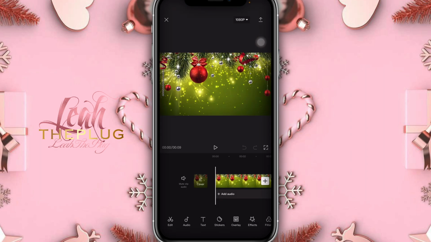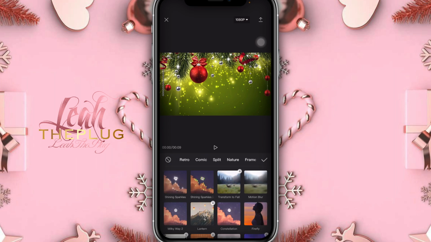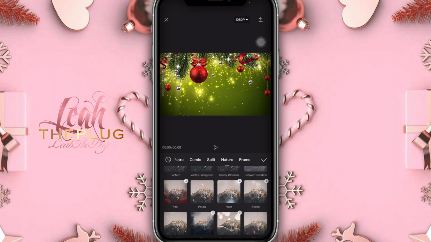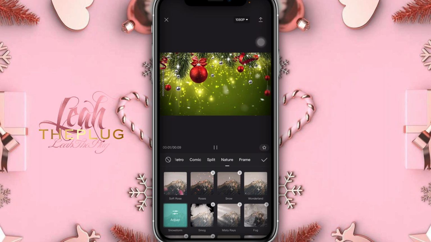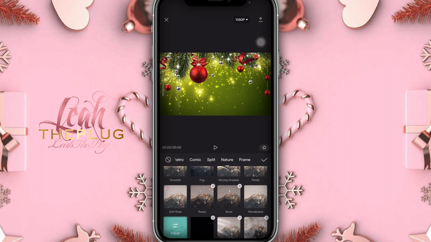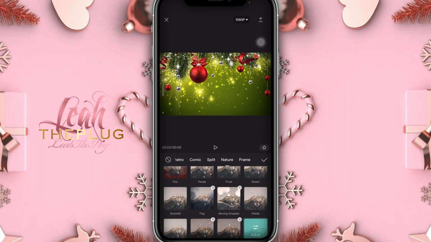Okay, once we've done that, we're gonna add an effect, like the snow falling effect. So we're gonna look for that by going all the way at the end in nature. We're gonna scroll down, we're gonna click on snowstorm, and this is what I found, but I don't think that's the one that I use in front. I did use a different type. Okay, I use snowfall. Okay, this is it right here.